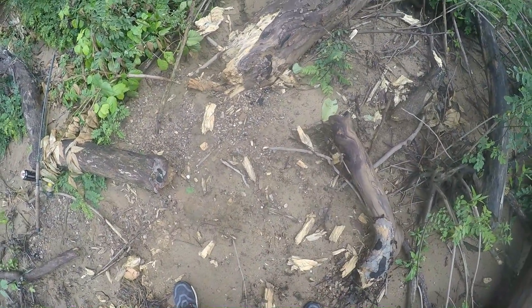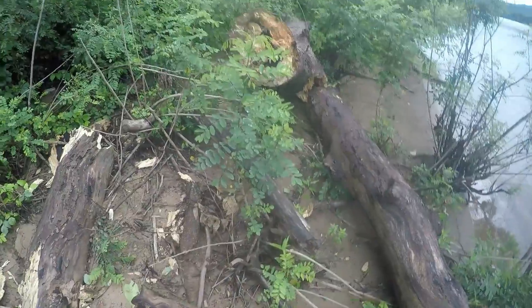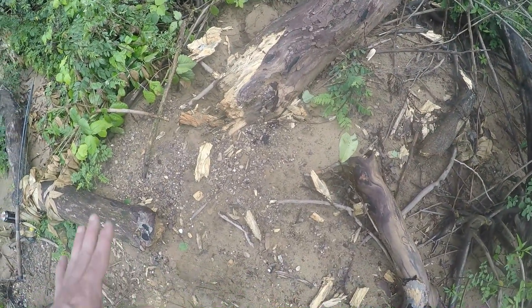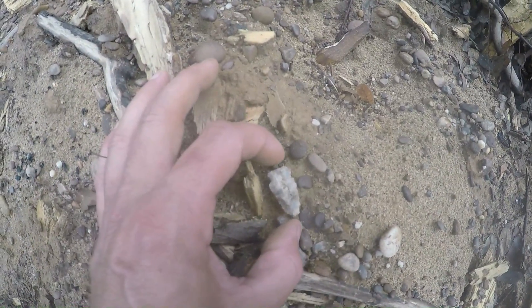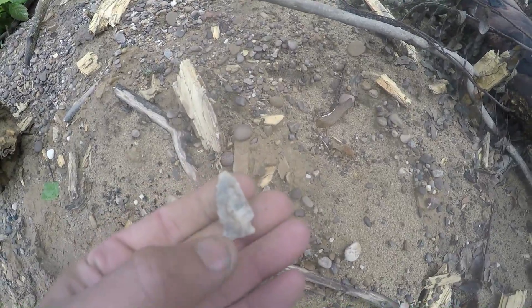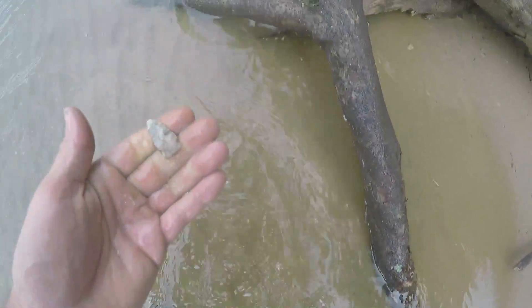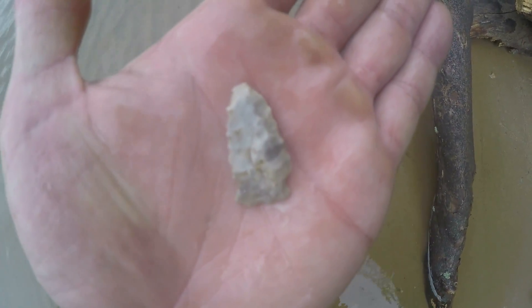All right, I'm back — it's not been long since I found a blade, maybe 15 minutes. I'm glad I came out. Got something else. You can see this big huge tree came down off the bank up here, a piece hit here, and then it rained on it all night. All the stuff — the gravel and everything coming down the bank towards the water — got a point right here. Let's pick her up. It was like on a little pedestal. Not bad, I'll take it. Worth a trip — both pieces are great together.